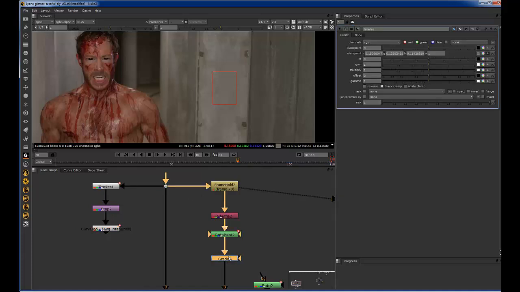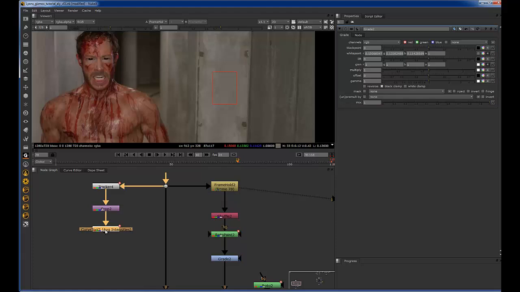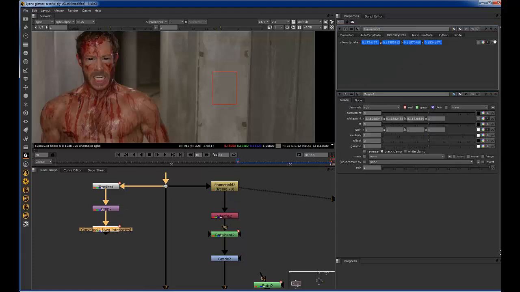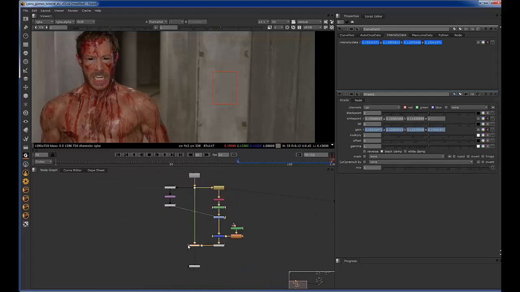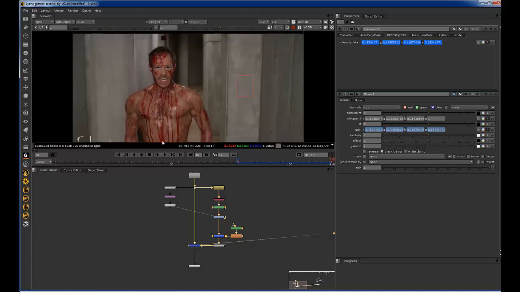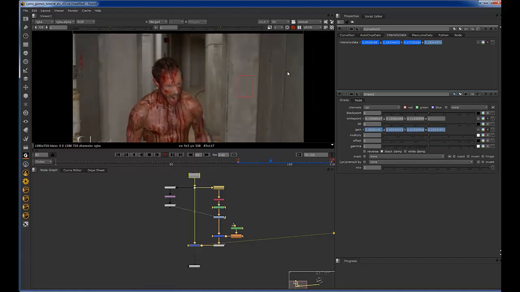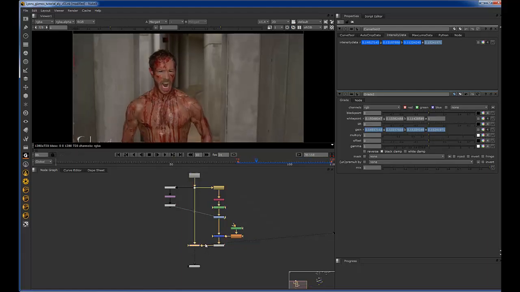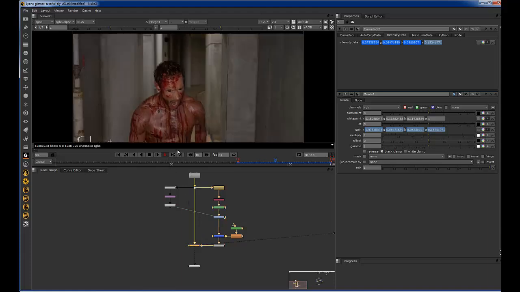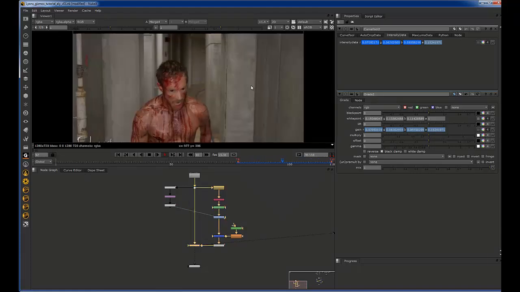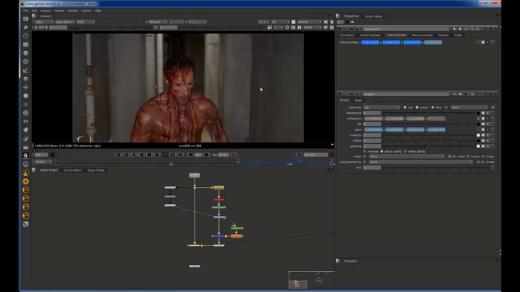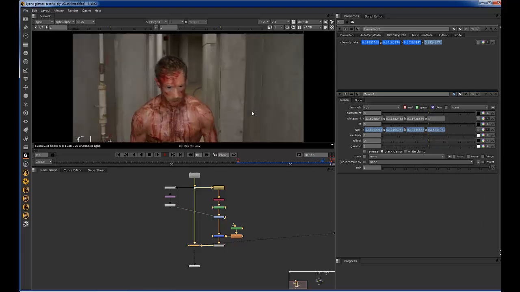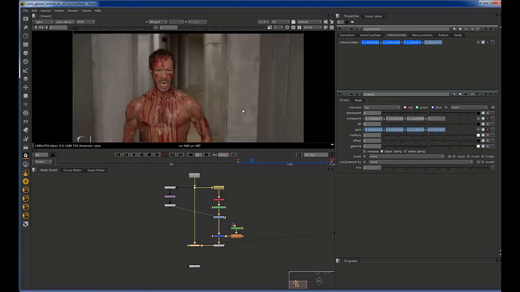So after we get the white point, we take the gain and we break it out into four channels, and then we control drag the intensity curve onto the gain. And after we do that, we take a look. The paint, and I can show you on and off, it is there. The paint should now be extremely closely matched to the original plate, if not 100% matched. And that will probably save you guys a lot of time hand animating anything.